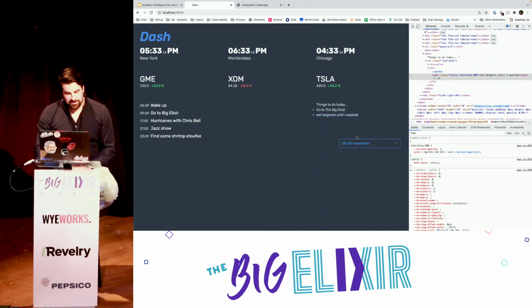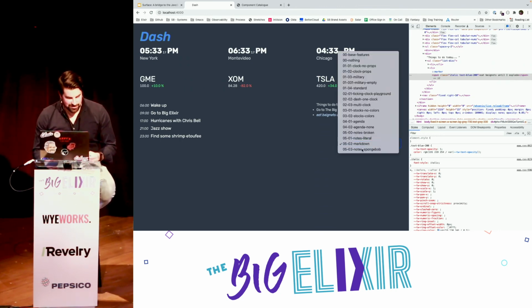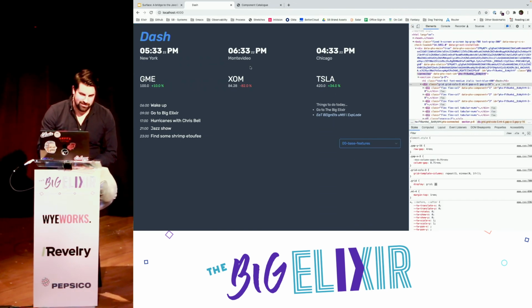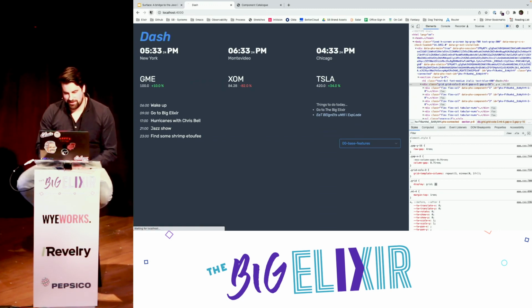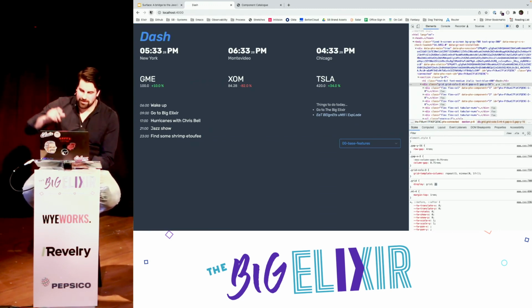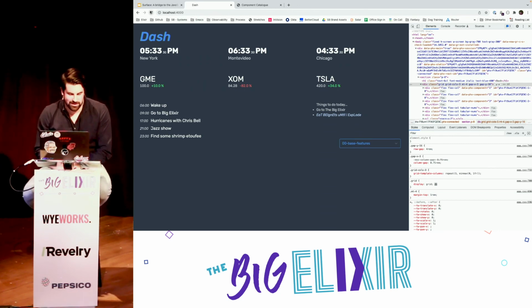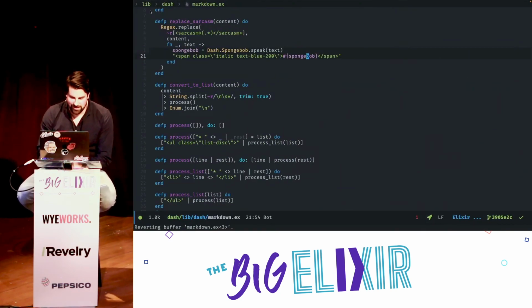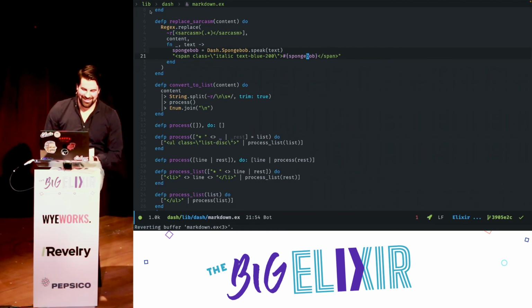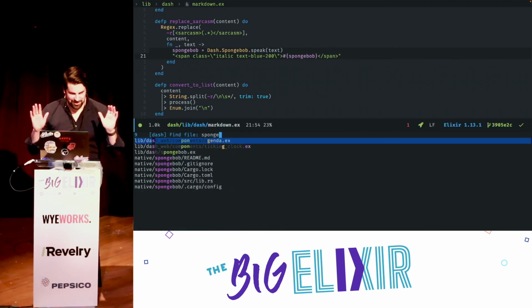So naturally, because I still didn't want to finish my slides, I wrote a Rust NIF that calls the SpongeBob CLI. So now if we refresh, you'll notice that because it's compile time, if I continue to refresh, the randomness of the SpongeBob text will not be in effect. Absurd.